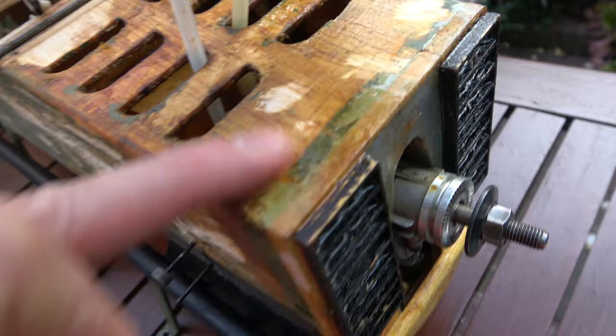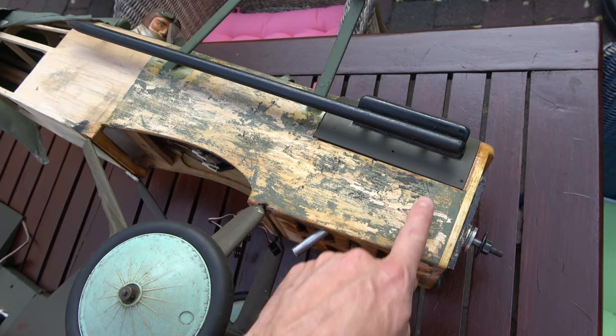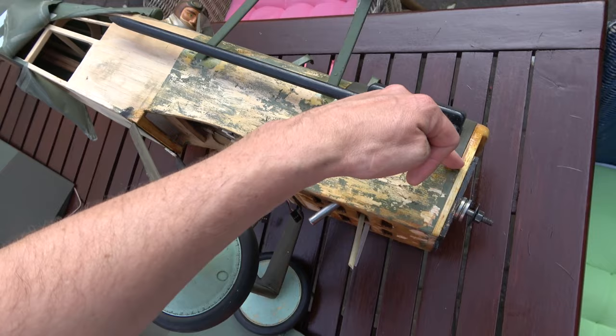So I think what I'm going to do, if we zoom out here, is replace this. All of this here is balsa, and then above that is birch ply. So I think probably from this line here, I'm going to replace all of that section with fresh balsa. Also, I have a copy of the plan, so that should be quite easy to do.